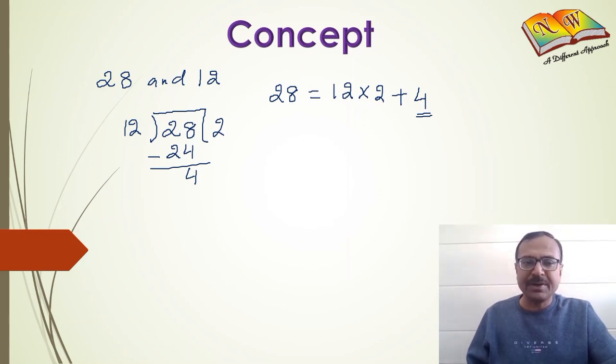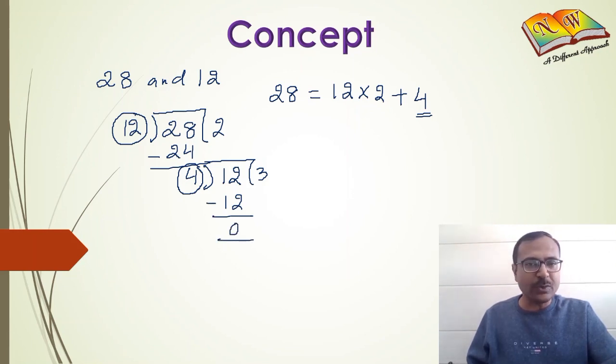In the second step, the divisor 12 now becomes the dividend. So we will write it like this, and the remainder, which was 4, now becomes the new divisor. So let's perform the division again. 4 3 times is 12, and you get a remainder 0 now, and that's what we wanted. Let's write the Euclid division lemma for the second step. The dividend was 12, the divisor was 4, the quotient was 3, and the remainder was 0.